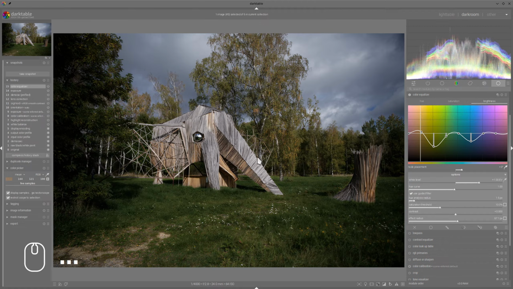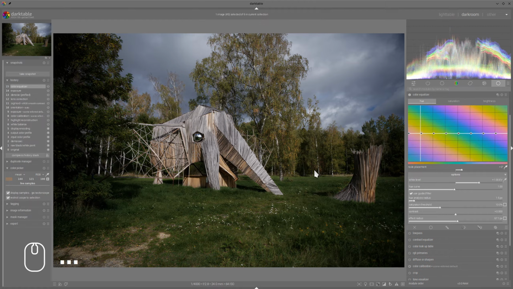Maybe what I could do, now I can play a little bit also with the hue, so add some kind of color grading for the greens. So let's say I would like to have a bit more bluish greens. So I can go up here just a tiny bit.